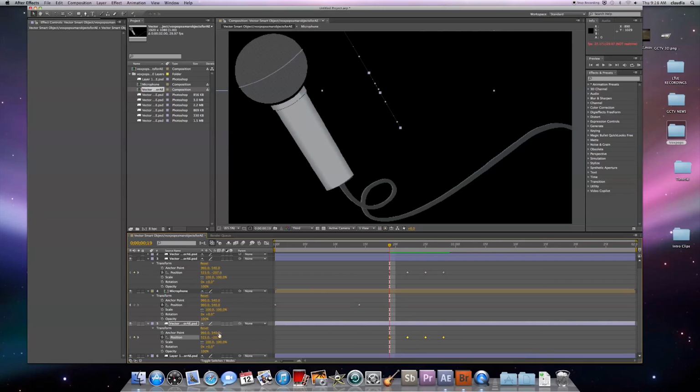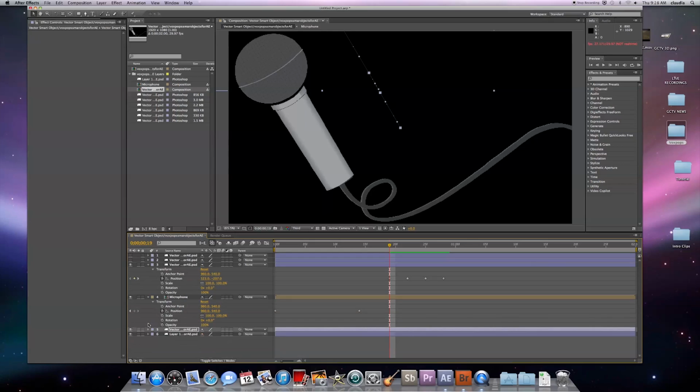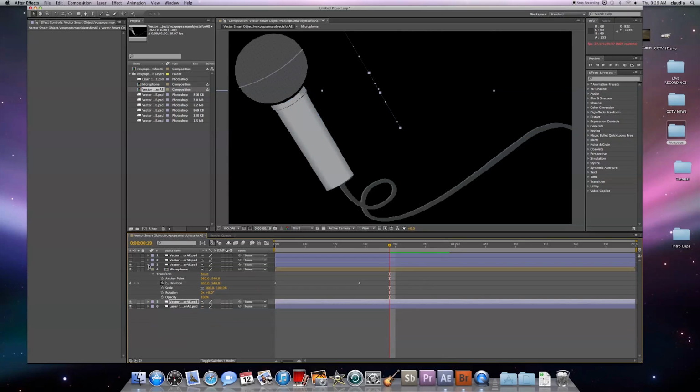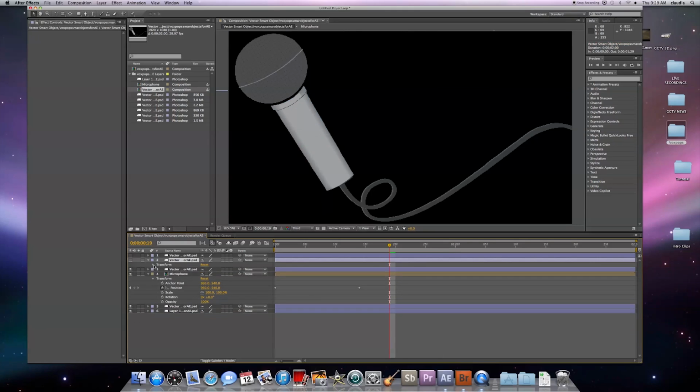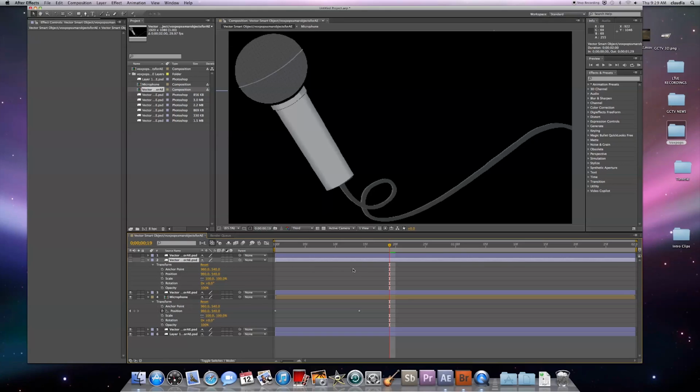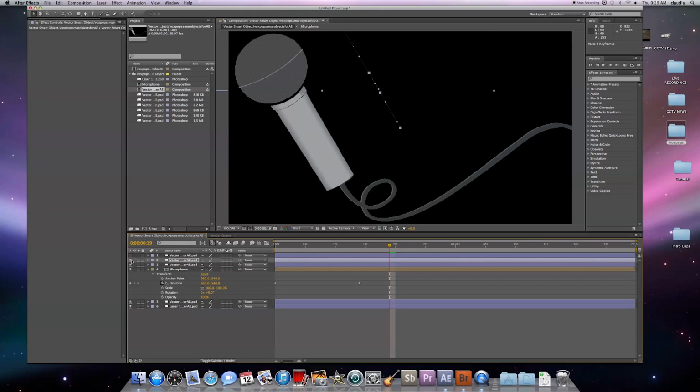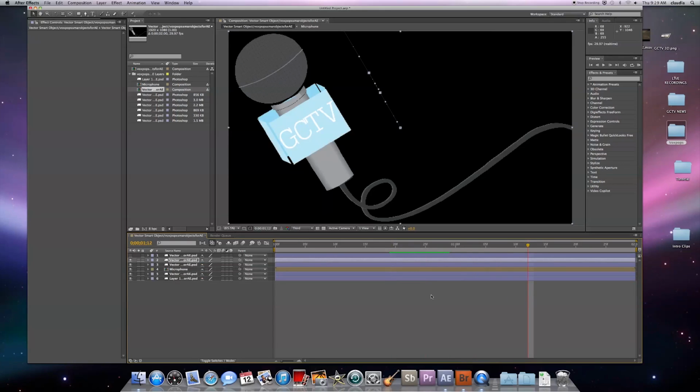The next thing that I'm going to do in this tutorial is choose the text that animates with it, and I'm going to animate that one in the same way as these ones animate in, because I want it to follow along with the name GCTV on this particular tag. So I'll quickly do that. Once again, I'll find the layer that it's on, and that's it there. Come down into transform and paste that one in. So now if I just toggle these ones so that I can see the text, you can still see that the animation is working just inside of all of these layers.